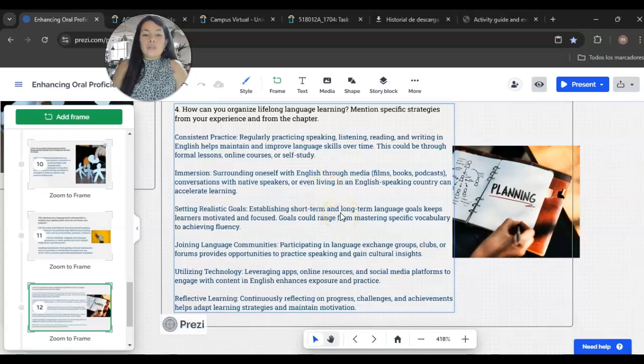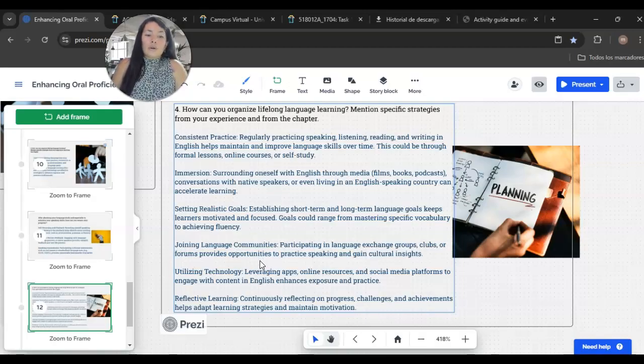Participating in language exchange groups, clubs, or forums provides opportunities to practice speaking and gain cultural sense. Utilizing technology: leveraging apps, online resources, and social media platforms to engage with content in English enhances exposure and practice.